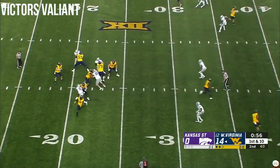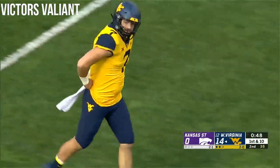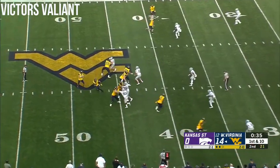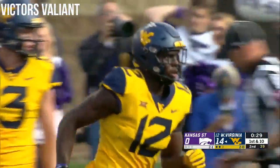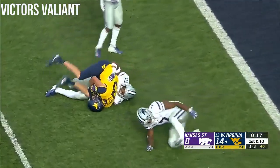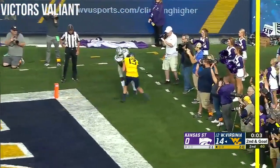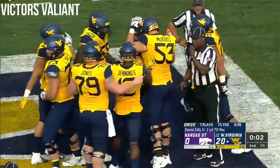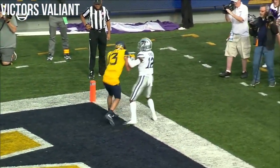See what the Heisman hopeful can do here. He's complete on his first pass to T.J. Simmons on this drive — a pickup of 12 and a first down. Greer looks to the right, throws that way — it's Simmons again, he'll step out at the 42. Play action, pocket collapsing — nice catch by Jennings, who dropped the touchdown pass earlier in the quarter — that's a gain of 17. Two timeouts. Going to the end zone — Sills caught at the three, trying to wrestle his way in. Greer floats one — one target — and what a catch! David Sills, his second touchdown grab — he lost A.J. Parker.